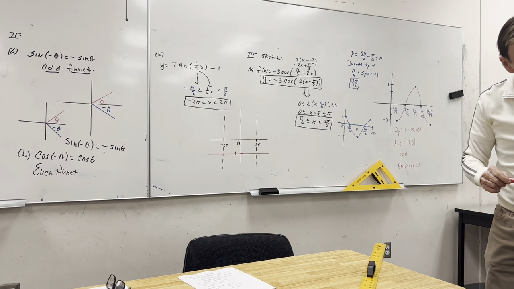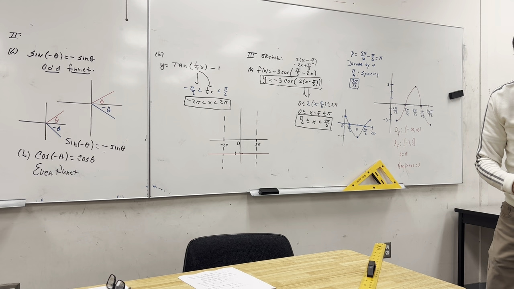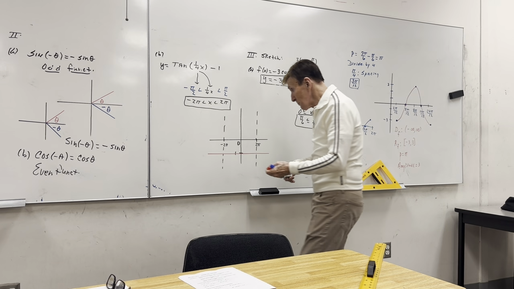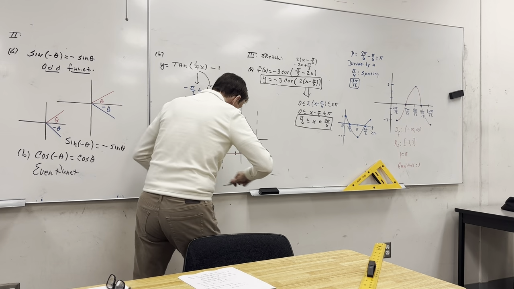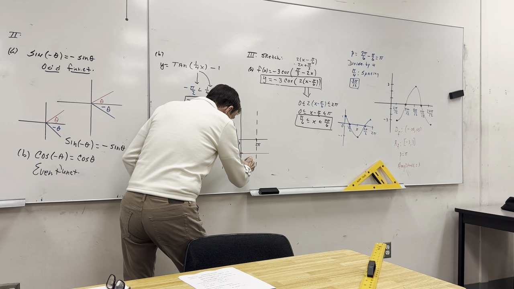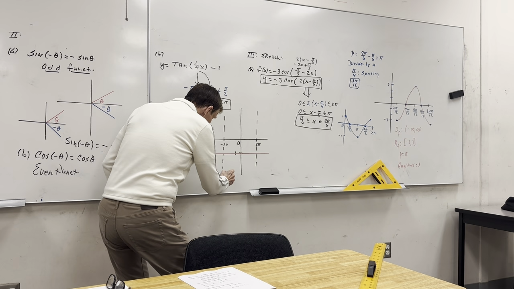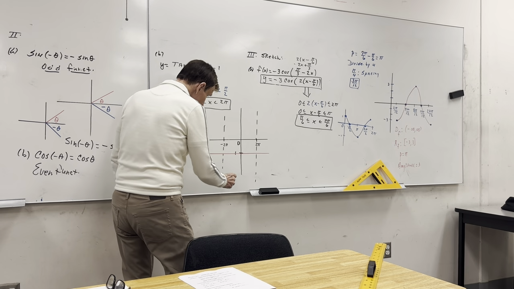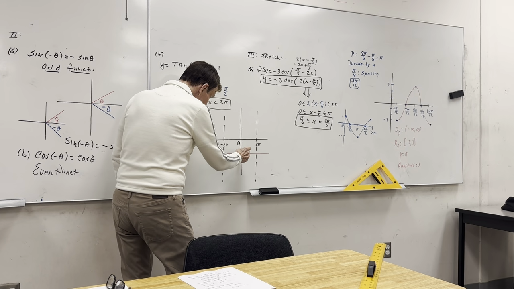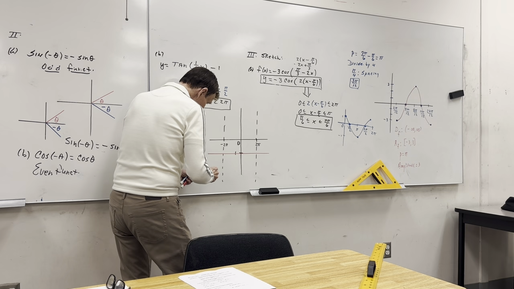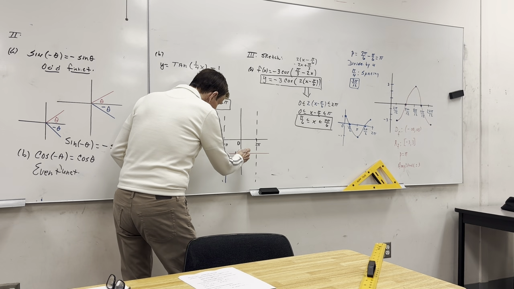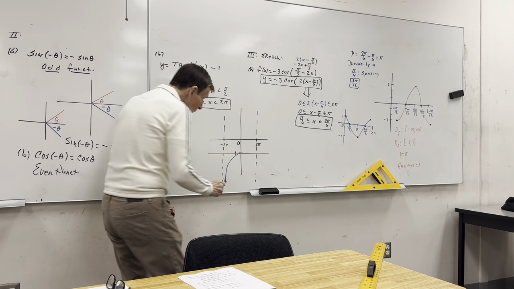Now can someone tell me, what does the graph look like? It's got to look like its parent. Jacob, I saw your hand going up, describe to the class, and I'll use your description to graph it. On the left side, x is going towards negative infinity. Like this? Yeah. Get this graph in blue. Are you telling me based on the parent, it does something like this?